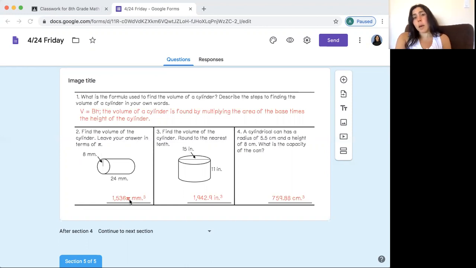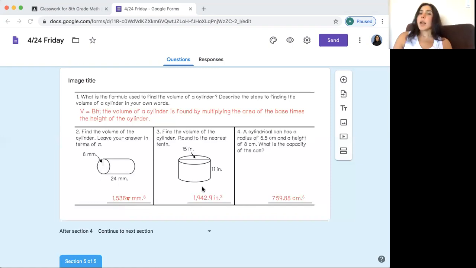1,536. A couple people have been saying that it's easier for them to just convert things into pi, multiplying this by 3.14. If you multiply this by 3.14, then that's the full volume, not in terms of pi, just the volume of the cylinder. But please remember, guys, that the base of a cylinder is the circular part.